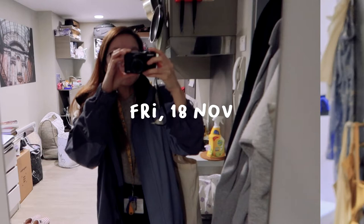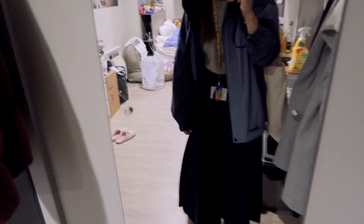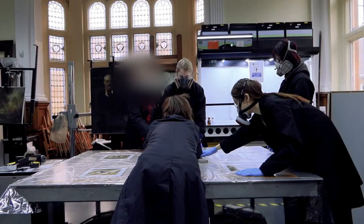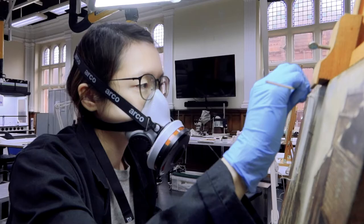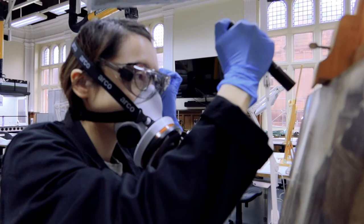Good morning guys, this is the fit for today. It's still another rainy day so I took out the rain parka, wearing just some blue pants, white sneakers, and a gray sweater, and we're off to class. For the second day we're still using the pressure table from yesterday, but instead we're using it with solvent, so we have to wear our gas masks — that's why we're all masked up in class. While waiting for it to work its magic, I'm here with my project painting doing some varnish removal, like those videos you see on TikTok or Instagram.